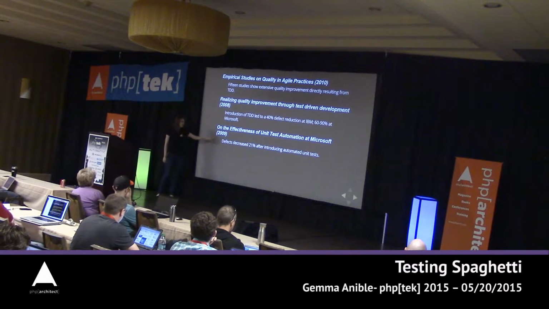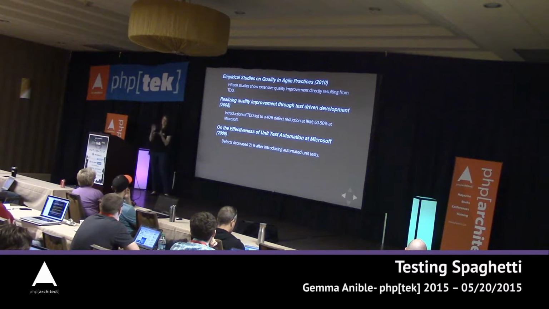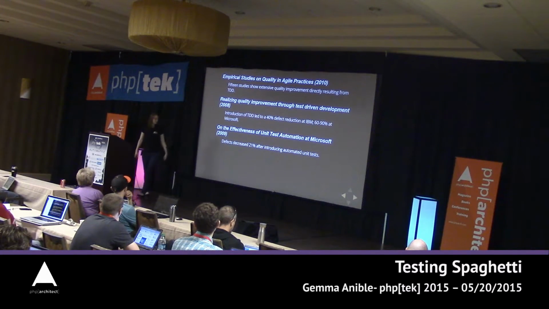So another one, this one was just on unit test automation, not TDD specifically. If you're not on the TDD bandwagon, I'm really bad at it. I do a lot of testing, but I don't necessarily start with the tests, which I know is heresy. But this is just unit test automation, 21% defect decrease.